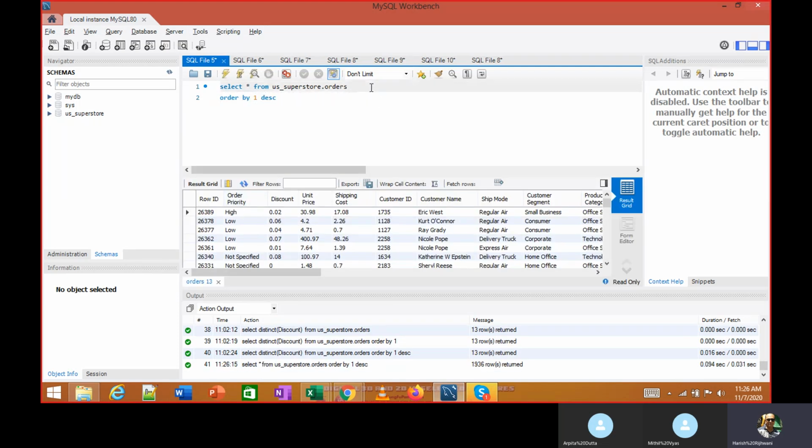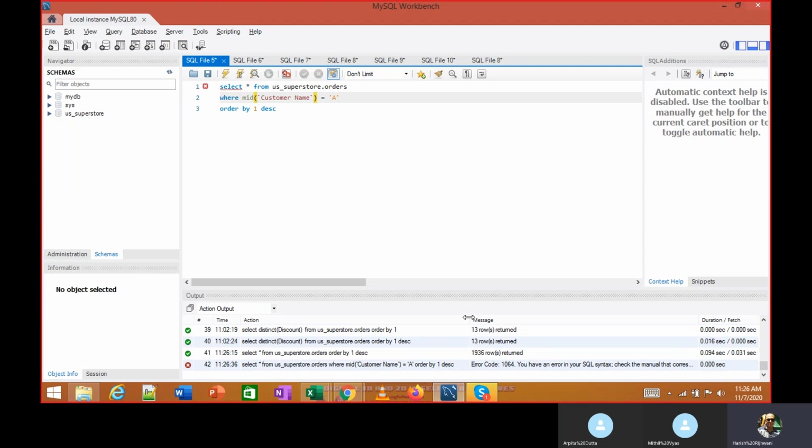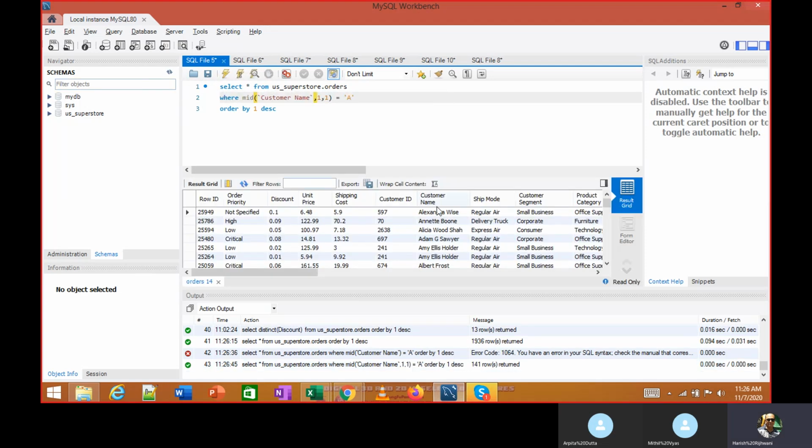So I say customer name where mid of, yeah, so I'm getting all rows for which the customer name starts with A.